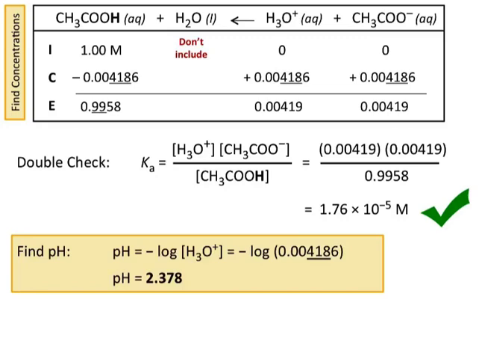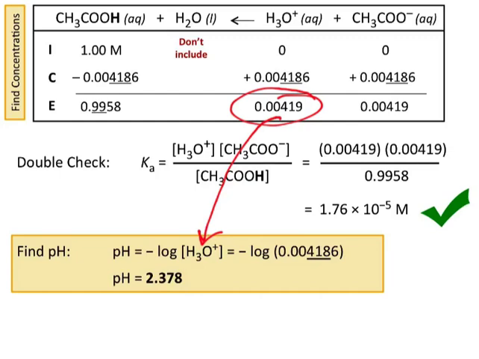Now we can solve for pH. Again, pH is the concentration of H3O+, so this number is what we care about. And then you take the negative log of that and you get pH. Again, we could have done this without this kind of second icebox idea. I was just going to be thorough the first time around. Once you find x, when you're dealing with Ka, that is H3O+.